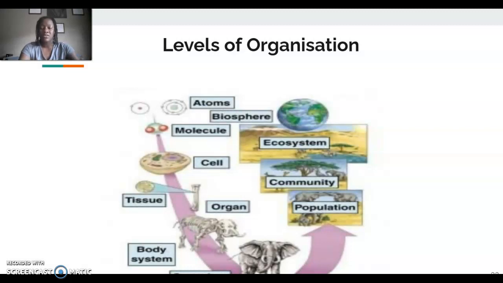And in biology, we look at the big picture. So we start really small, like we're starting now. We start with the atom and the subatomic particles, and we see that that builds up to form molecules. Molecules form the cells. Cells form tissues, tissues form organs, organs form body systems, body systems form an organism, and then on the other side of that, organisms form a population, populations form a community, communities form an ecosystem, and an ecosystem forms the biosphere, which is all living things on Earth. Again, we just want to cover some of these things so that it is not foreign to us later on in biology when we're mentioning them again.